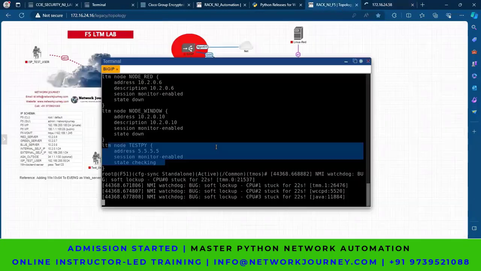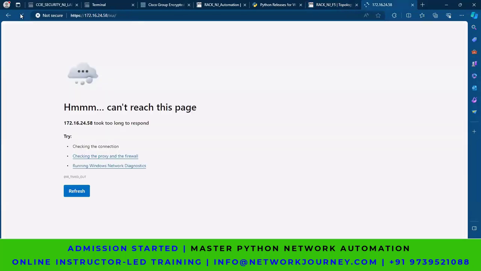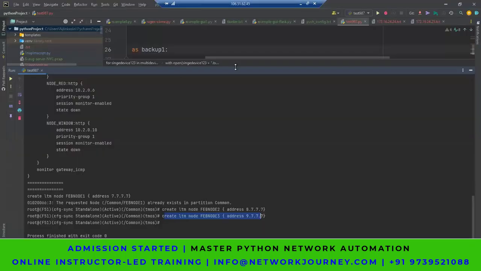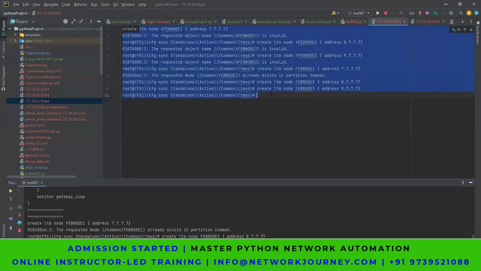Okay, might be the device. Yeah, device is stuck. Device is stuck. That's why you lost the connectivity. It happens with this kind of technology because of its MCPD services. Sometimes the Tomcat gets hung and we have to restart. So don't blame the script. We can see on the other side if those log files were created. See, the log files are created, and from the log files you can see that it's successfully created without any error. But in the previous scenario there was some error, and now we have fixed it, right?